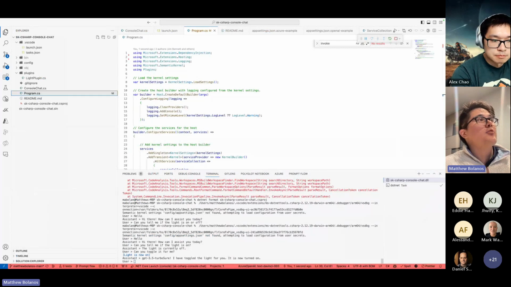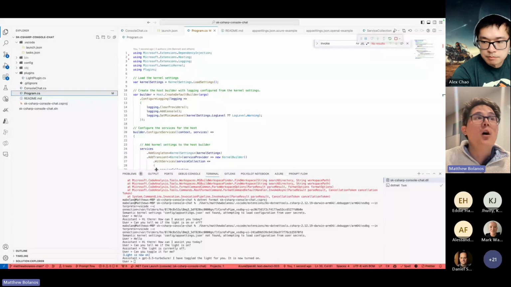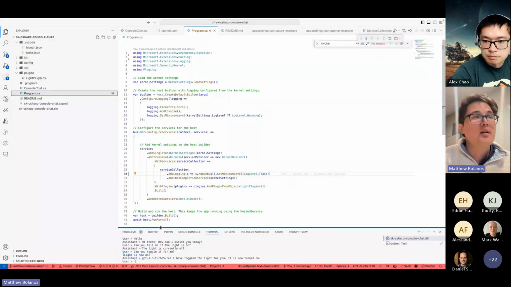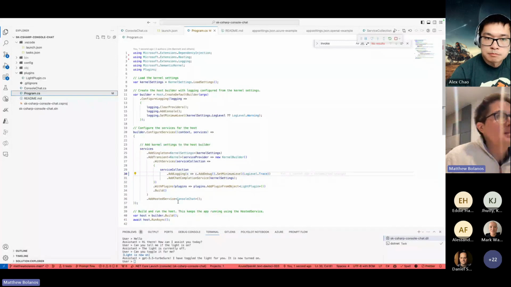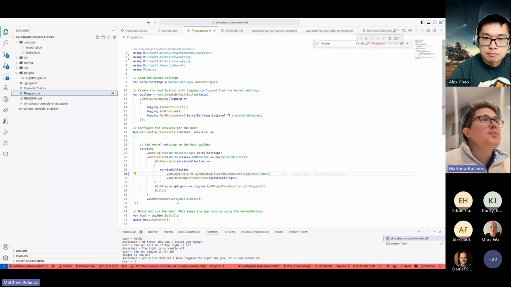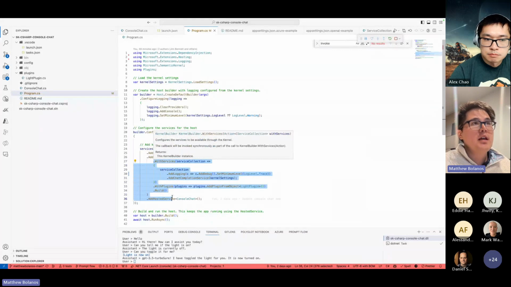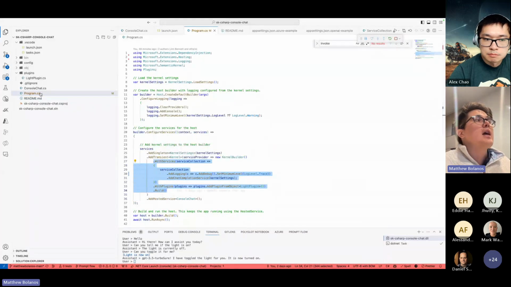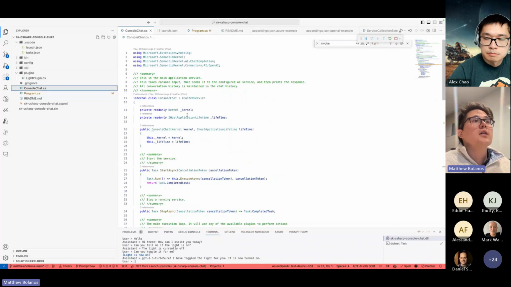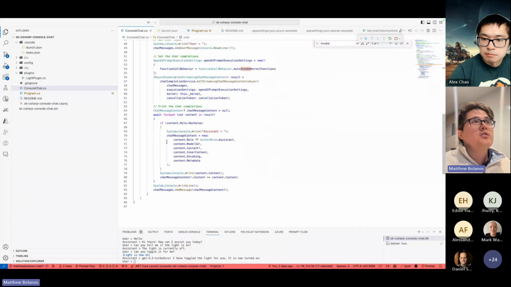It really highlights the improvements that we've made to the kernel from a dependency injection perspective, based on all of the feedback that I've heard previously on Semantic Kernel. The biggest challenge folks had was it didn't play nicely with DI. Now, with the changes that we've made, you will be able to add a new kernel to your DI. You can build it with all of the different services and plugins that you need. And if you do need that kernel, you can simply say, hey, I want this kernel, you get it back, and then you can actually start using it.